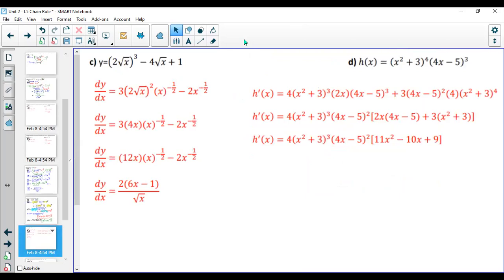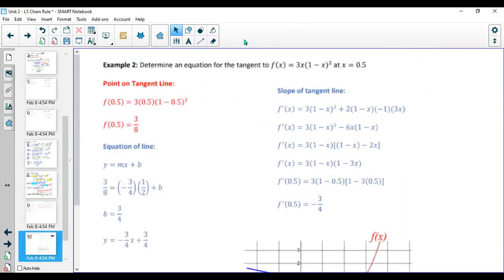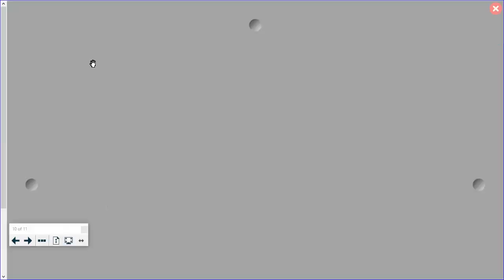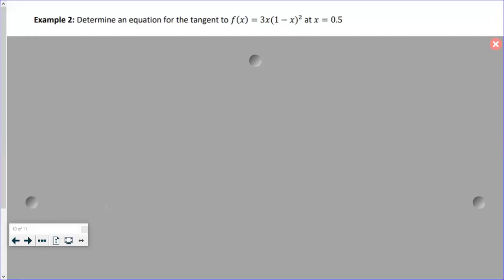So I have a slide, which is written out a little bit nicer, but it's the exact same question that I'm doing. So if I bring down the screen for this and turn this into full screen. Okay, so if we had a function, we had to apply both the product rule and the chain rule. We know that's the chain rule because in 1 minus x squared, you need the chain rule to calculate the derivative of that.